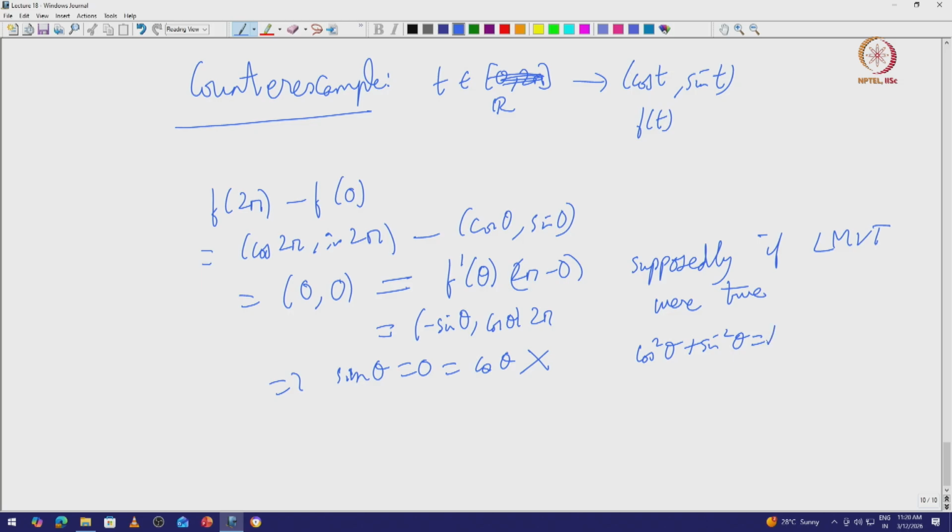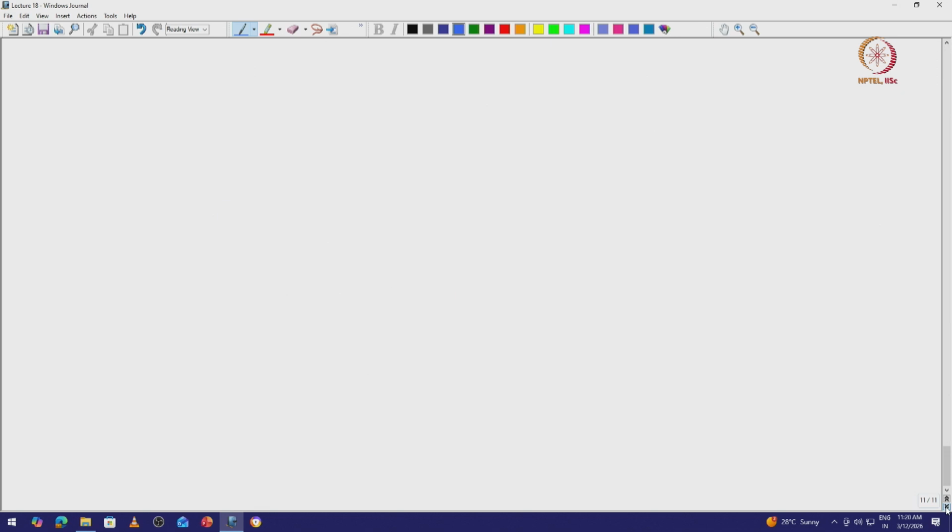Okay? So that's the problem. So this Lagrange's mean value theorem business in multivariable calculus only holds for scalar valued functions. For vector valued functions, you can use it one component at a time, provided you note that the theta that you get will vary from component to component. Okay? Anyway, let's do some more examples of the chain rule.